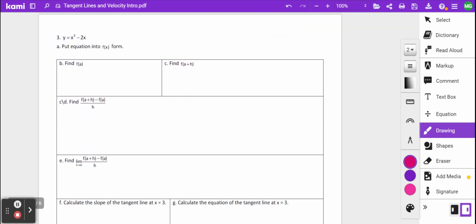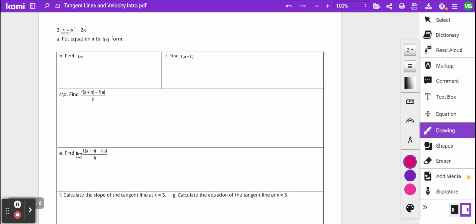Okay, let's move on. Don't worry, we have an x cubed, but we know how to expand our binomial to the 3rd power. So I want you to go ahead and do A, B, and C, and let's check in, and then we'll go ahead and have a little typo here. We'll do D and E. So go ahead and do A, B, and C, and then start the video back up. So pause that video.